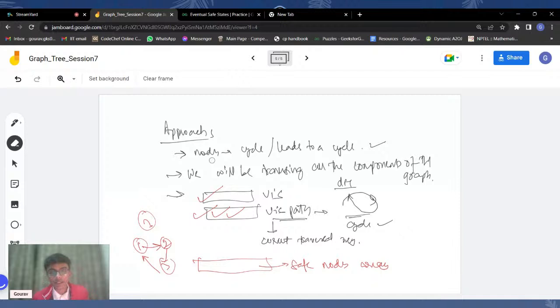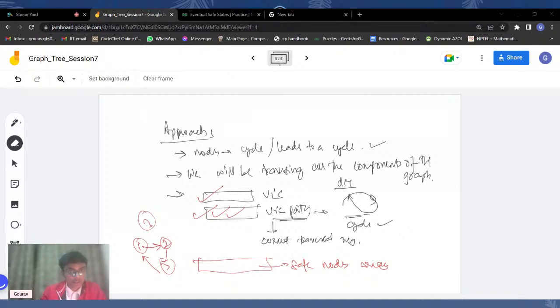The second array that we will declare is the path visited array. This will help us detect whether there is a cycle in the graph or not, just according to the rules of DFS. And we will also keep a check array that will help us find the safe nodes. So according to the rules, we will call the DFS and check whether an adjacent node is visited or not visited. If it is not visited, we will make a new DFS call recursively with that particular node.